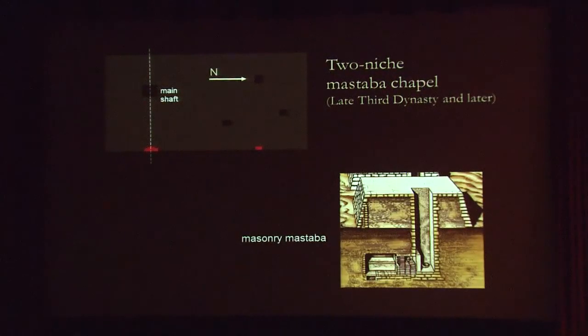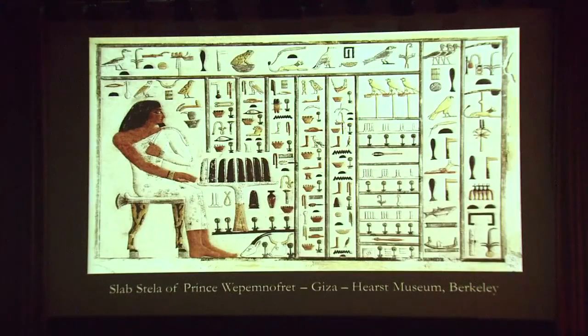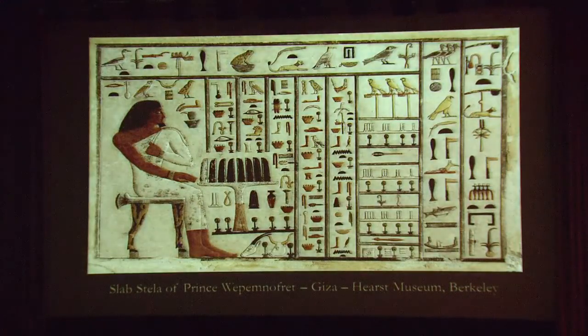stressing this unconventional orientation. Some early stone mastabas were decorated only with carved and painted slab stelas, normally showing the offering table scene, in which the tomb owner is shown reaching out to a table of offerings, which usually consists mainly of half loaves of bread. You can see a whole loaf just under the tabletop there next to the red and black beer jar.